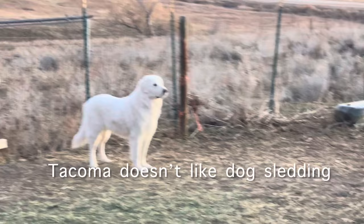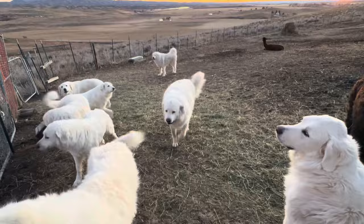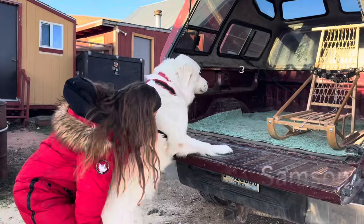You're all gonna wear your harnesses. David's gonna be maybe in the front. You want to go with mommy and be in the front? You want to go get a Christmas tree in the mountains? You want to get a Christmas tree in the mountains? Okay. Good boy. Who else wants to come?